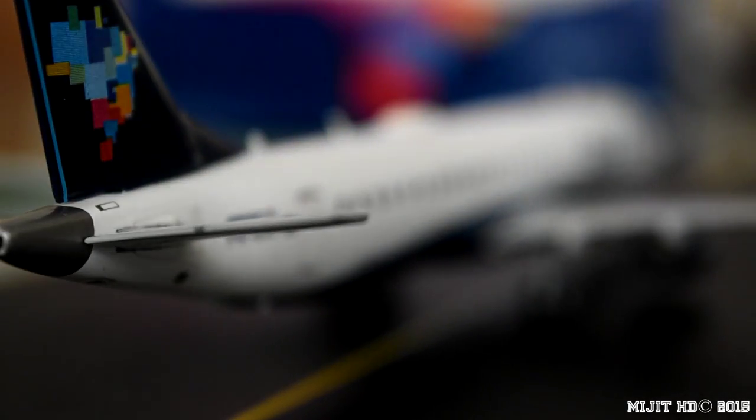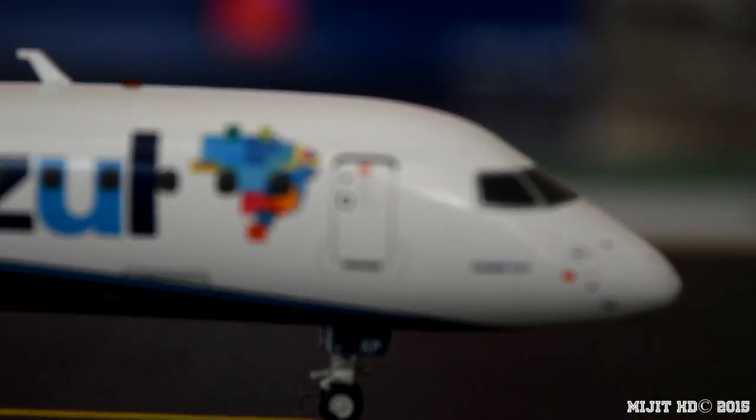Let's have a look at the APU — very well-detailed APU. As you can see on the horizontal stabilizer on the right, there's a little bit of paint taken off. That wasn't my fault — just how I received it. I'm not too disappointed though; I can finish it off if I want to.